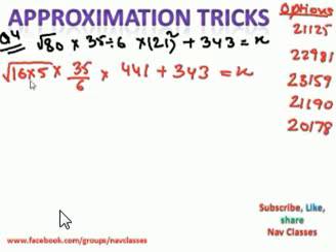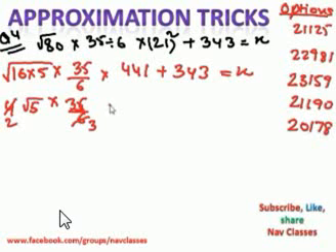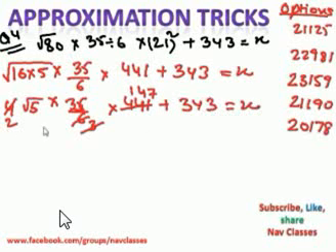Okay, if we want to solve this simply, so we got 4 square is 16, so we got 4 outside, and we have root of 5, which we can solve easily. 35 divided by 6, we can write it like so. Okay, and we have 4 outside, and we can cut this like so. See, on 2 table it comes on 2 and 3, and again we have 441, so we can cancel this out easily here only. So on 3 table 1, and we have 147 plus 343 is equals to x.